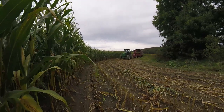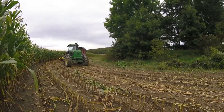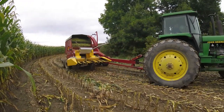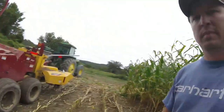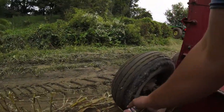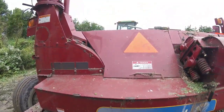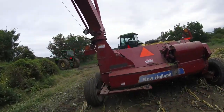Nice tall corn. Must have heard me on the last load. Now I'm his speed hitch. Make a comment about your father, it always comes back to bite you.